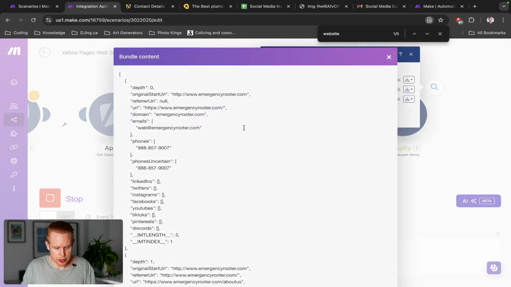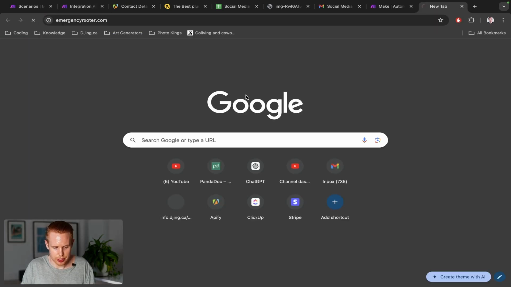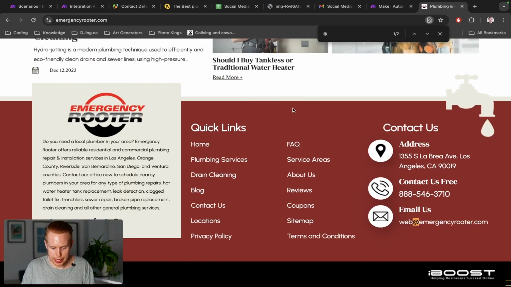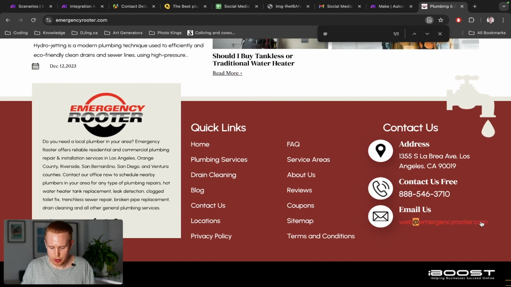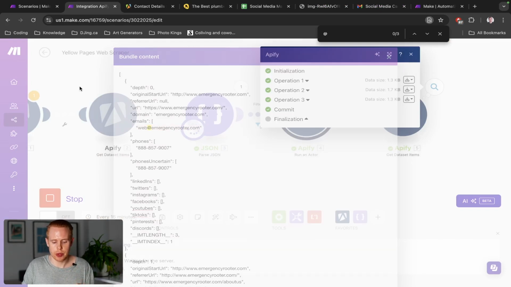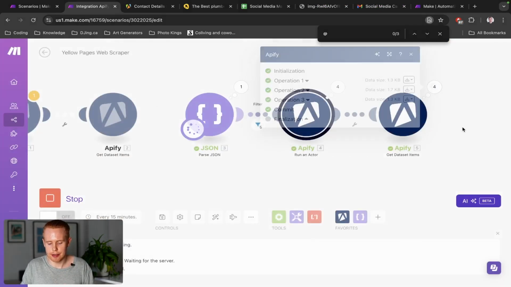So we're going to come into website number 3, emergencyrouter.com. If we come over here, we do have the email somewhere on this website. If I search, we have the web at emergencyrouter.com. So we did find this. This is an example of a successful website that does indeed have that information.